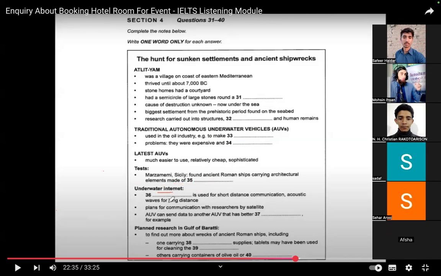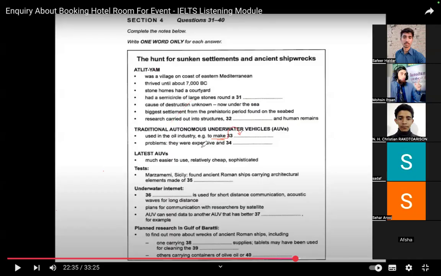Next, underwater internet, blank is used. So the titles you see also help make your concept or your MCQs clear, and they are going to be discussed further. If, let's suppose, you are stuck here and you don't know, the audio is moving on, so these titles are going to help you, right? And when the title is uttered, focus more on the exact word before the blank.